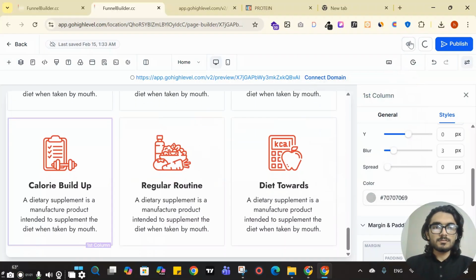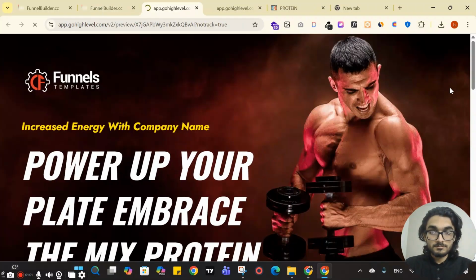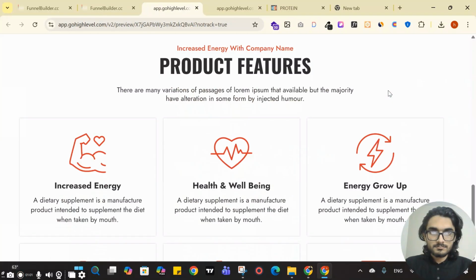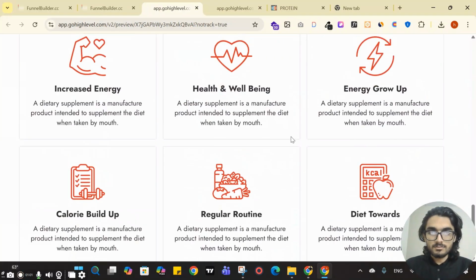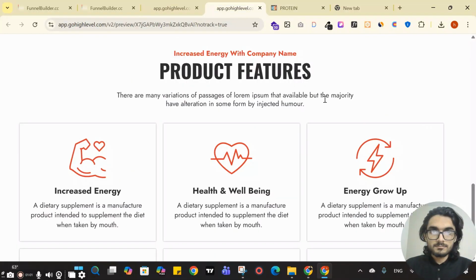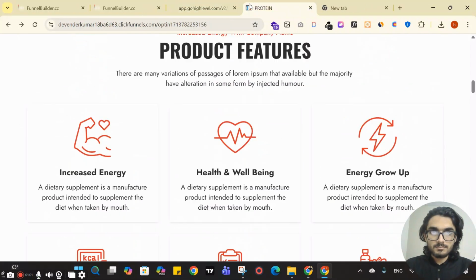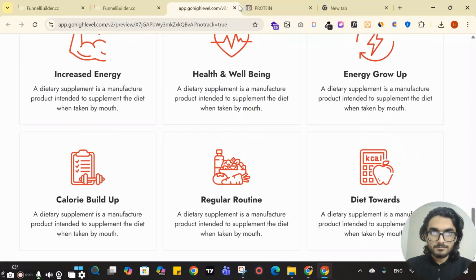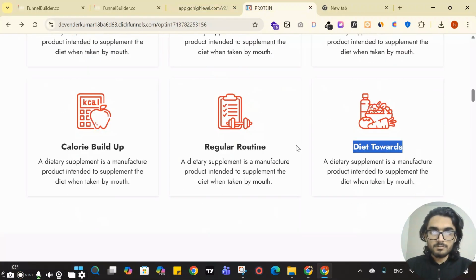So I think it looks good. Yeah, now it looks good. Remove this, and you can check. Yeah, now it looks perfect.